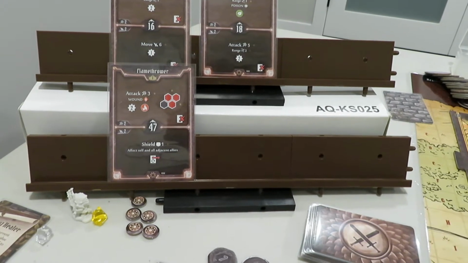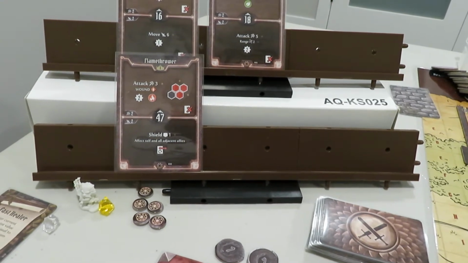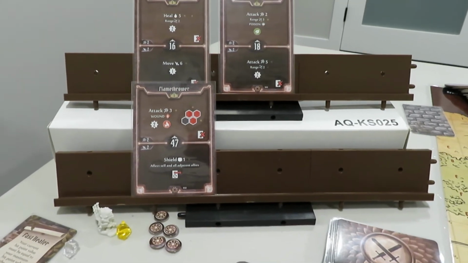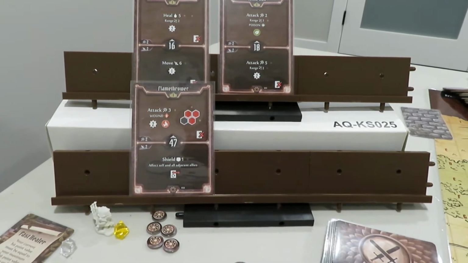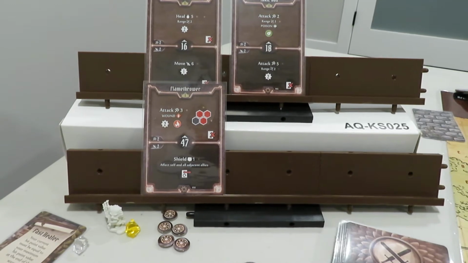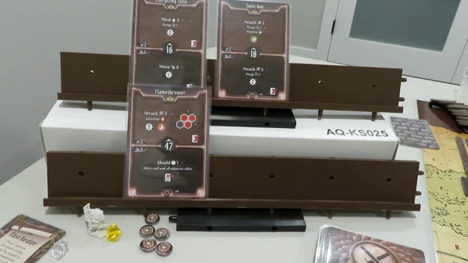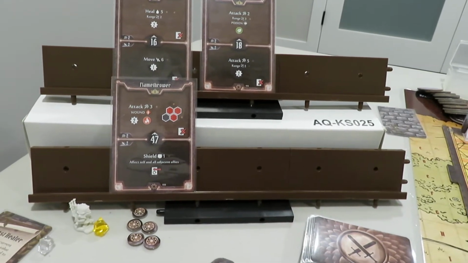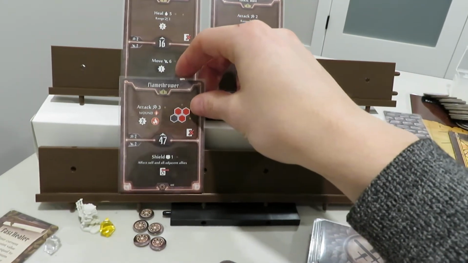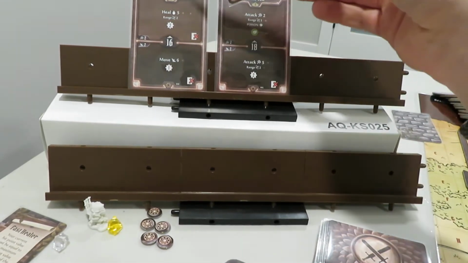In terms of the Tinkerer, the Tinkerer has 4 health, and likely will not be the target as much with the Cragheart out in front. But it would be kind of nice if the Tinkerer could maybe heal up somebody or do some kind of damage or something along those lines. So what I'm thinking of doing is potentially... This is tough. I think what I'll probably do is I'll likely shield up, and I'll probably move into attack distance.